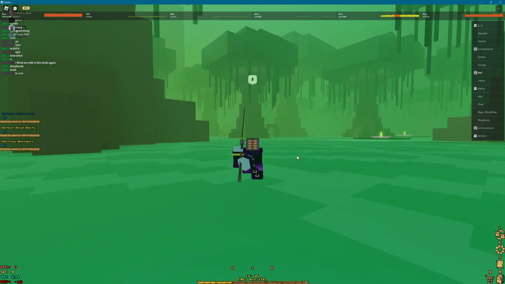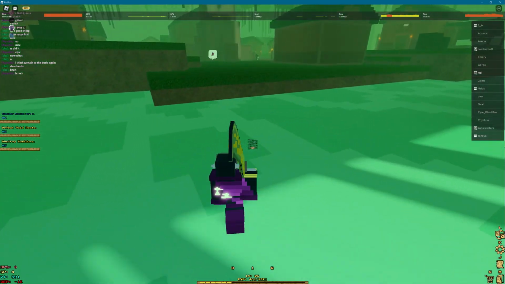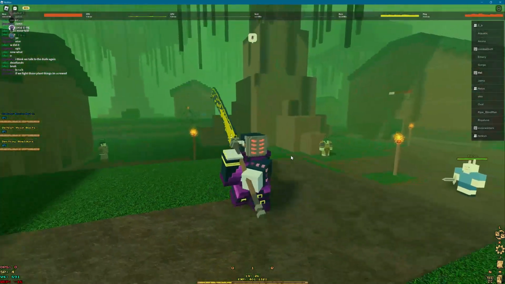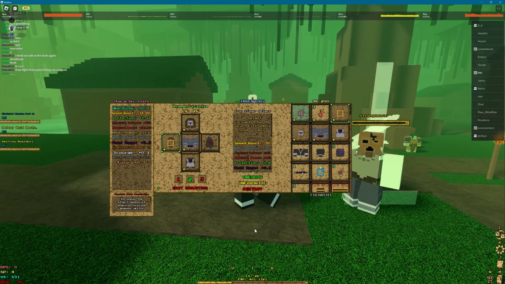Right, hi guys. I could never. Today we're playing Voxlblade. So right now I'm going to show off a build that relies heavily on just rage buffs from both the Greatsword and the Gladiator runes. Obviously, to make this build work, you need to be a Gladiator.